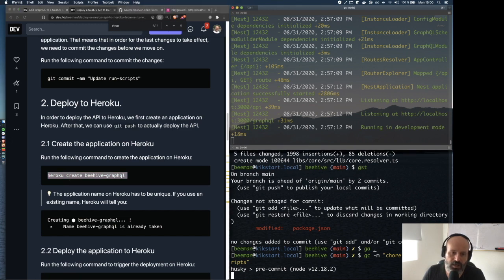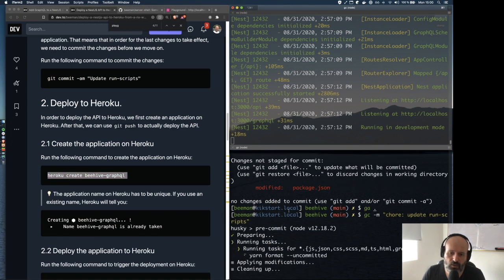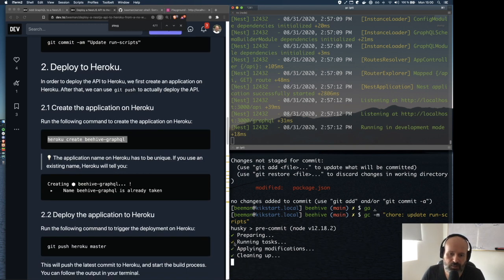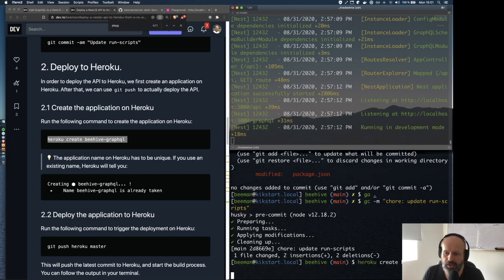And so the BEEHIVE GraphQL application already exists. So I'm going to go ahead and check if I can create another application called BEEHIVE Live. Probably going to go for that. And then once that's in place, we should be able to do a push. So I'm going to create the app BEEHIVE Live. I cannot imagine that that already exists.